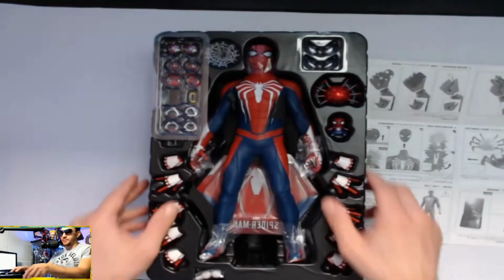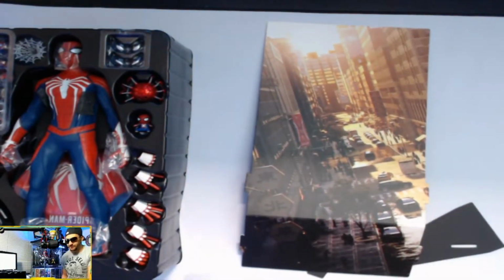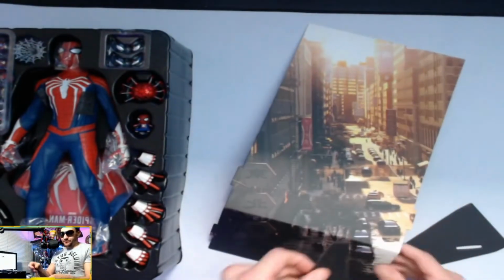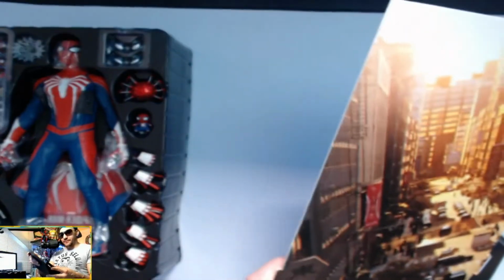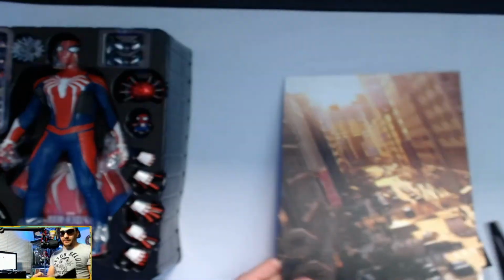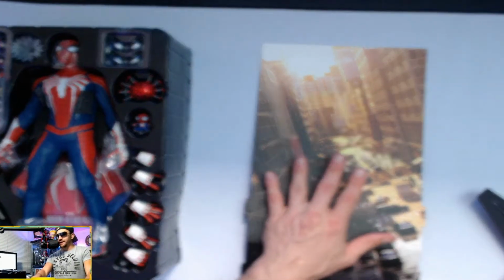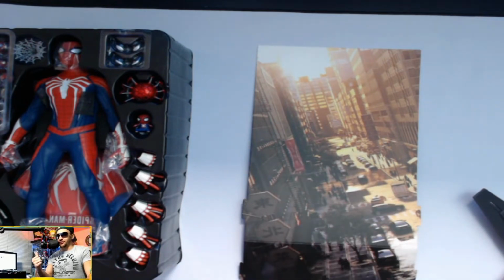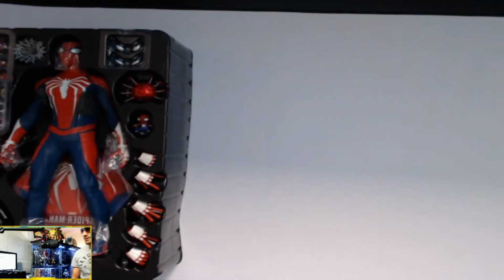And the backdrop is going to be underneath here, like so. So there's the backdrop that comes with it. When you get your first Hot Toy figure, to be honest, you're going to use this backdrop. And then, once you get more than one, you're never going to use this backdrop ever again. I'm not even going to put it together. The people who've been doing their photography have been taking screenshots of the actual game and then framing their figure into the actual post.